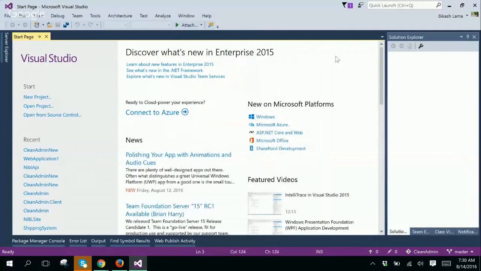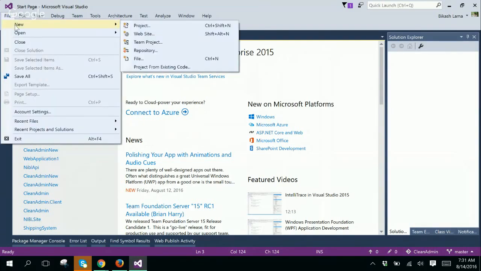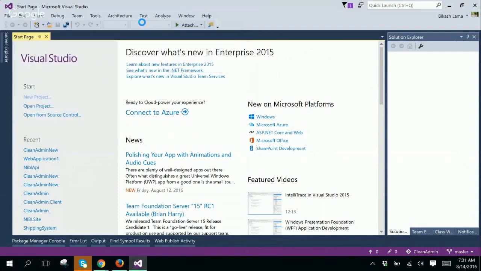Okay, so this Visual Studio, this is the IDE that we're going to use to create MVC applications, and you can see on the left hand there is new project, open project, and open from source control. That means if you are using a source control, like TFS or Git, then you can use it from there as well. But since it's a beginning, we'll be creating a new project, which you can create from here as well, or you can go to File menu, click on New, and then go to Project. It's basically the same thing. So let's do it from here, no problem.